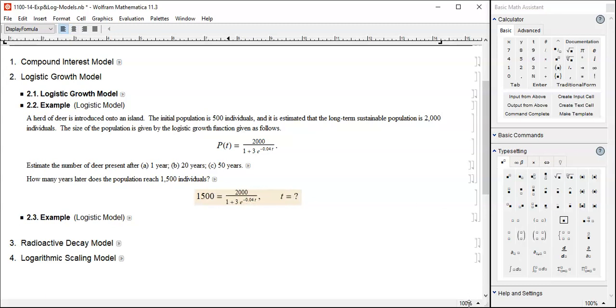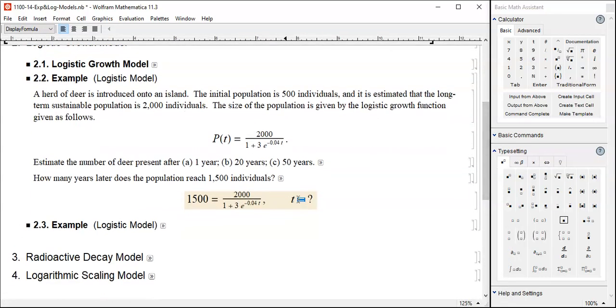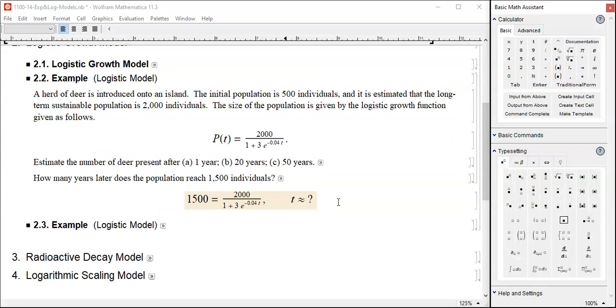It's this type of problem. Let me expand the font a little bit. And of course, nothing is going to be accurate, so let's rewrite like this. So what do we have? We have an exponential equation to solve. How do you solve this? Good question. How do you solve it? Solve for exponential, and then take the logarithm.